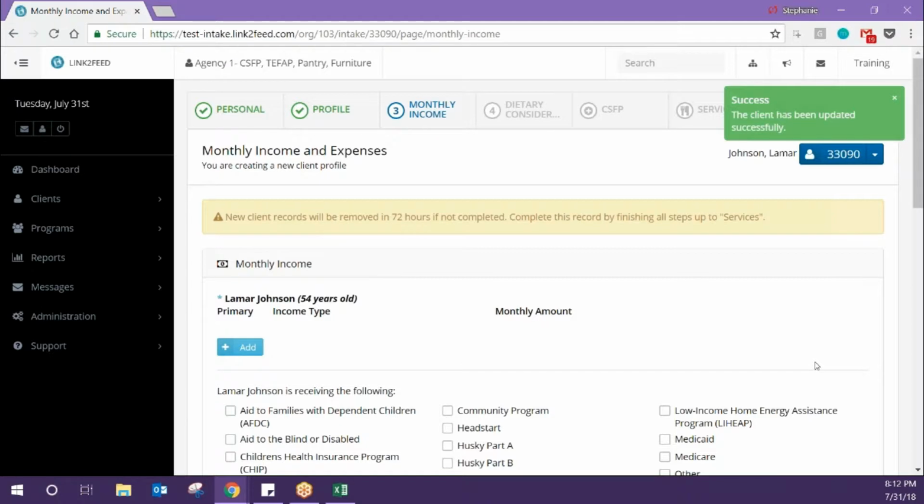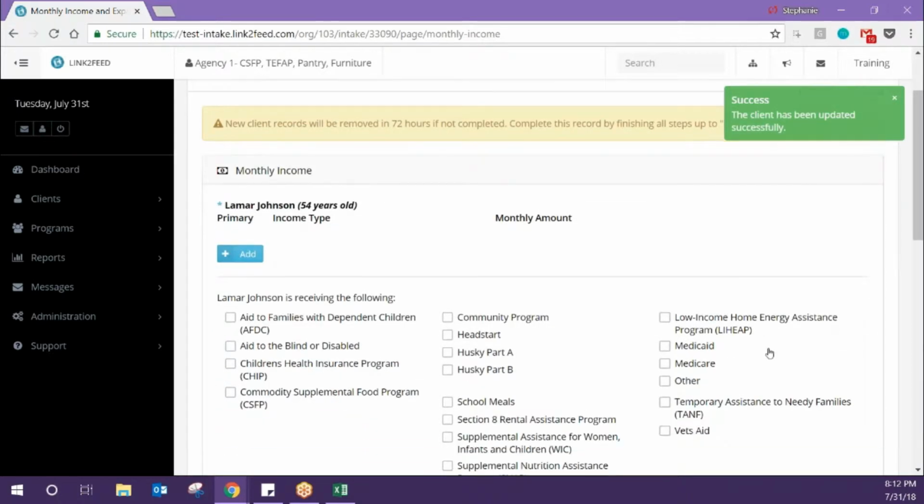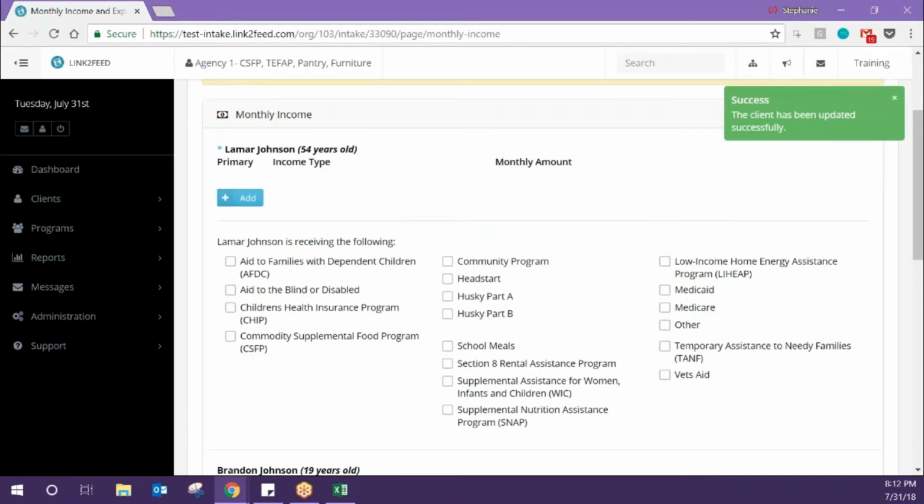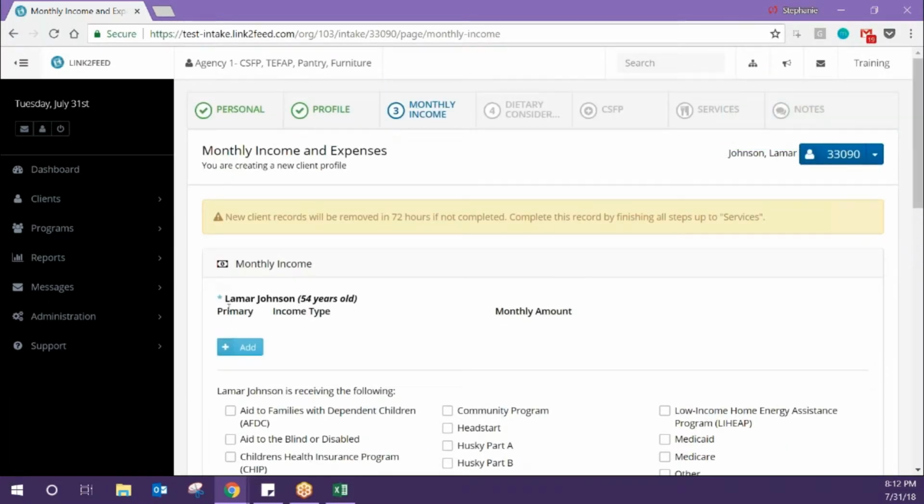Monthly income. This page will show all members of the household, regardless of age. The little star will appear beside the primary client's name, but it does not mean that you have to fill out income for the primary client. You can fill out income for whoever it applies to, and you can add more than one.